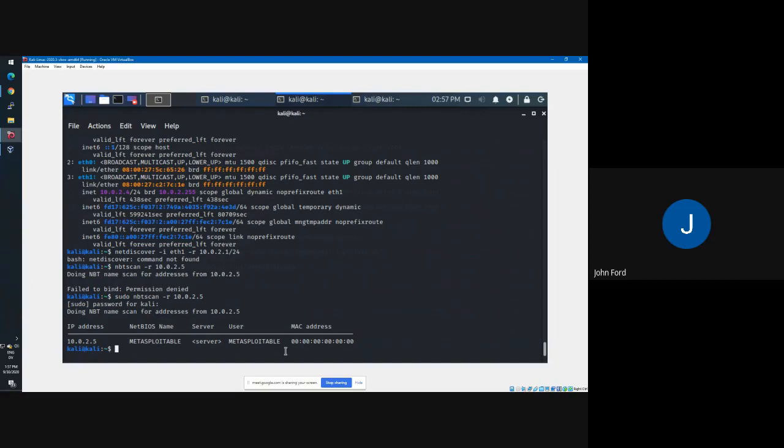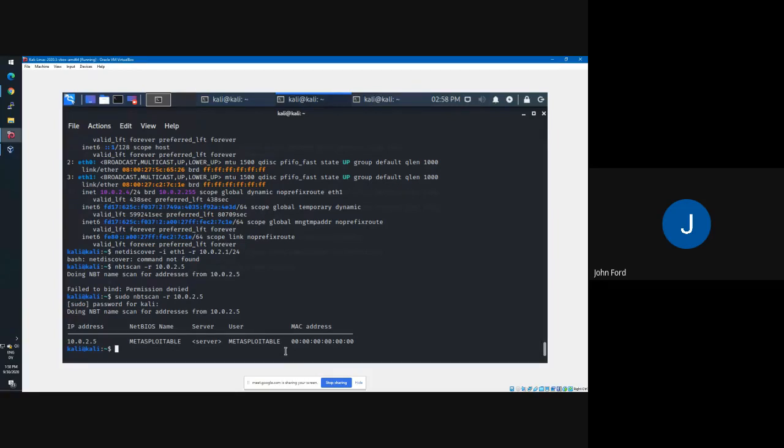That's one scan you can use. Let's see, what else should I highlight? Oh yes, SMB enumeration. This video will be recorded, so if you ever get tired of watching me do all these and you have a specific one that you have questions on, you can always watch this later and fast forward to the specific one that you want to look at.